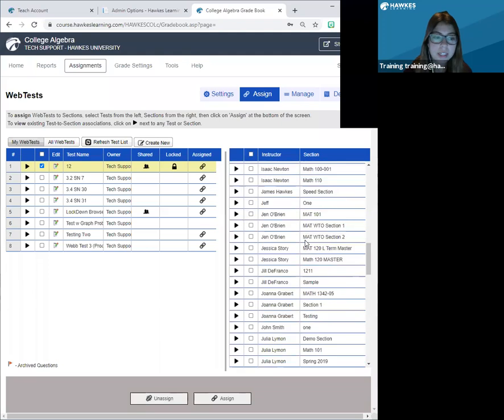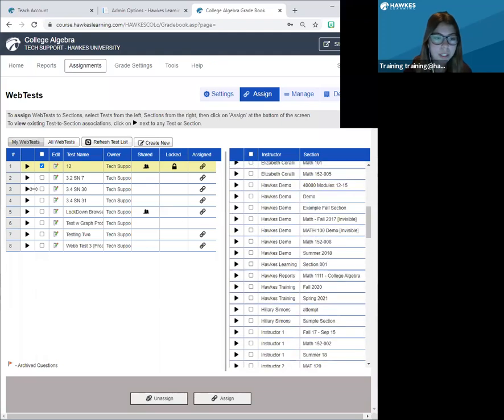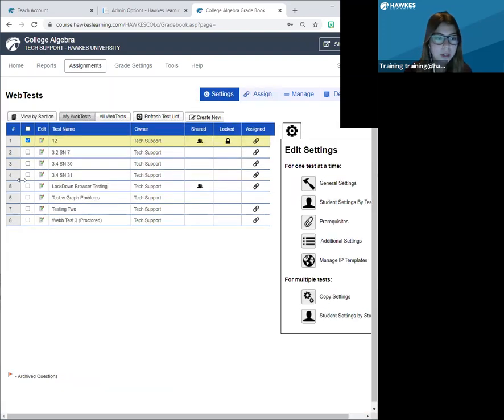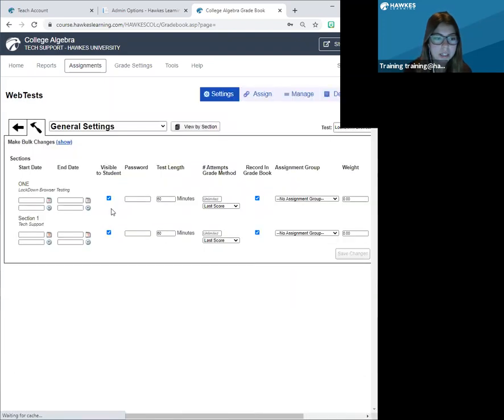If I have an exam that is shared but not locked, and I want to leave the general settings for the exam open, I could look at the general settings, leave the start and end date blank, and assign the test to all of my instructor sections while leaving it unlocked. Then they could come in here when they know when they want to give their test to their students and provide that start and end date and other information.